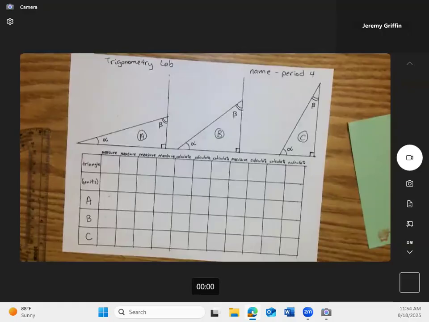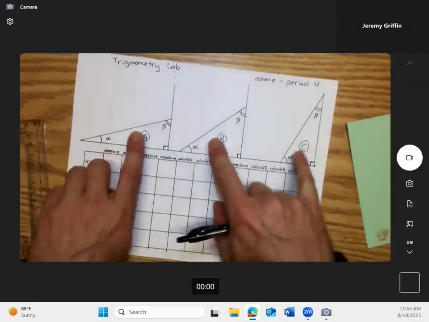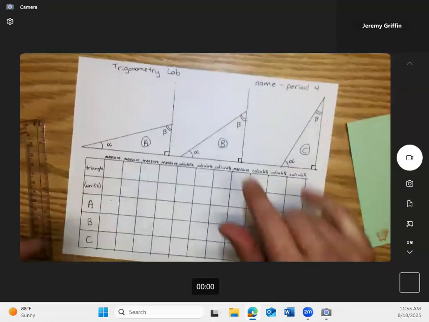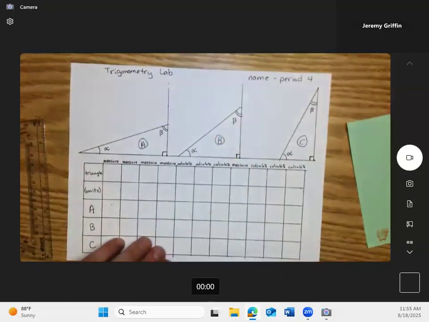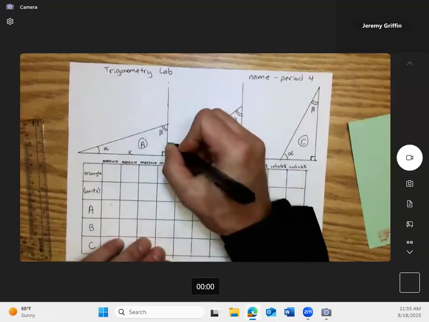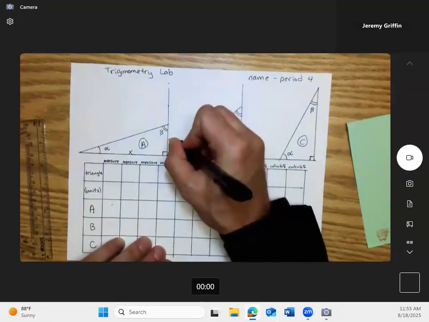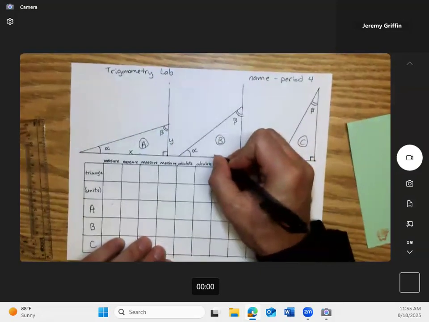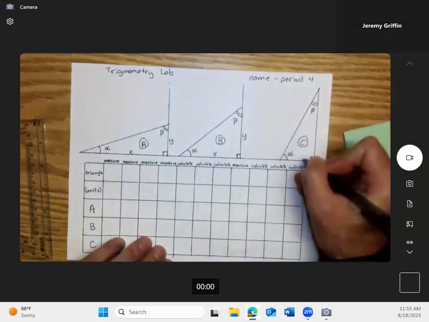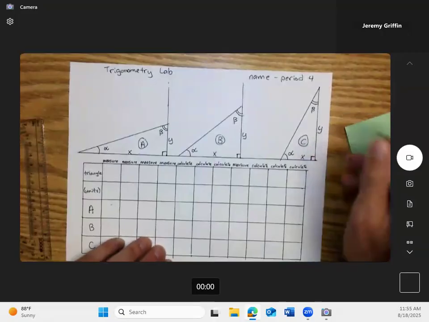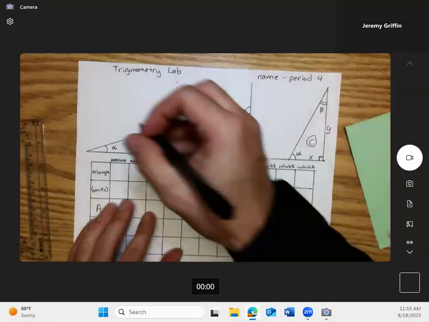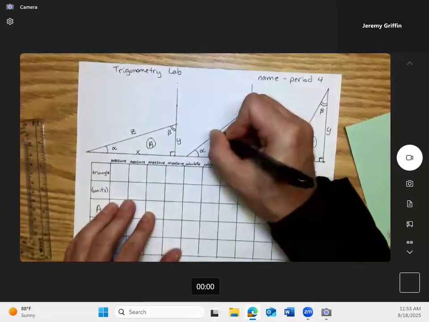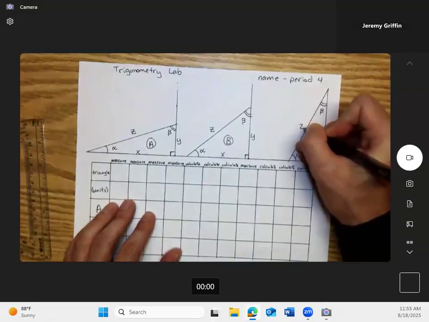All right, so everybody got their alphas and their betas? Alpha is down here, then beta is the top right corner. I need to label the 3 sides. The bottom side I'm going to call X, and the vertical side I'll call Y, and I'll do that for all 3. So I have X and Y for all 3 of these, and the hypotenuse I'm going to call Z. So Z, Z, Z.